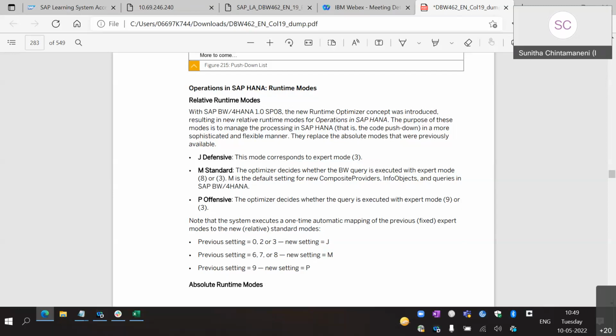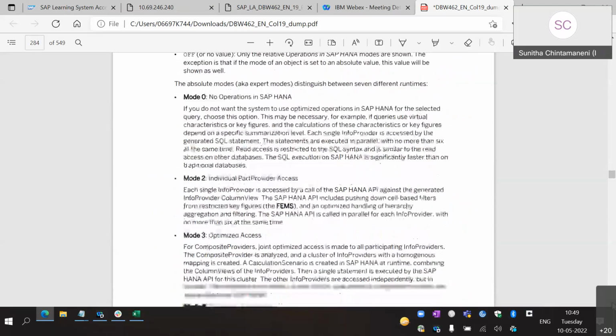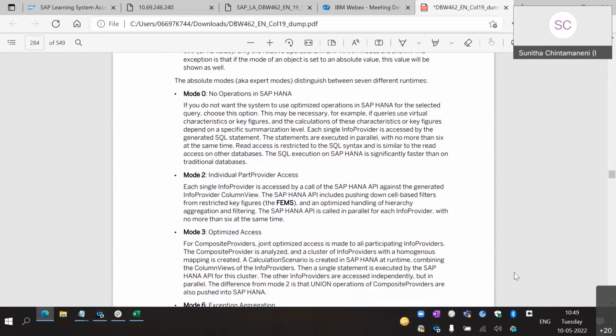Now let's see what those absolute runtime modes are. It will give you a little more detail. The first absolute mode is mode 0. Mode 0 means no operations in HANA. With this mode, the operations will not even be pushed to HANA. Everything will be at the ABAP application level itself.